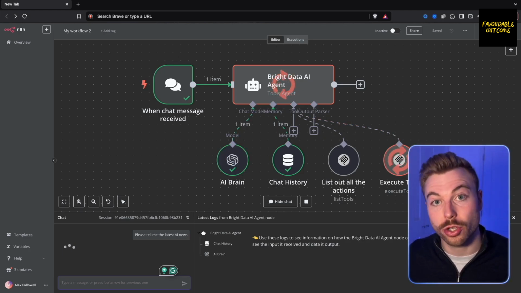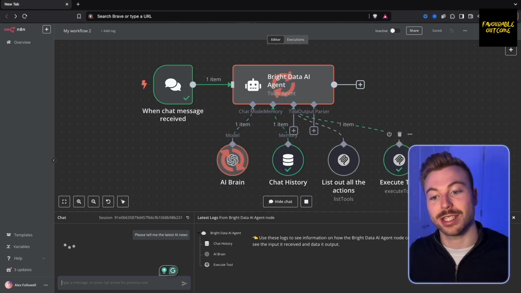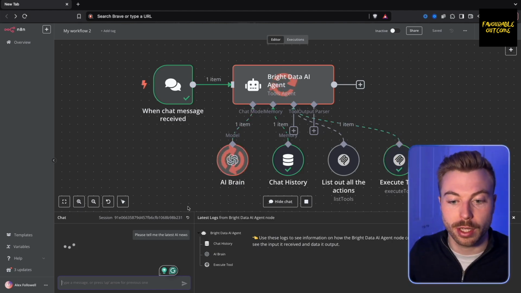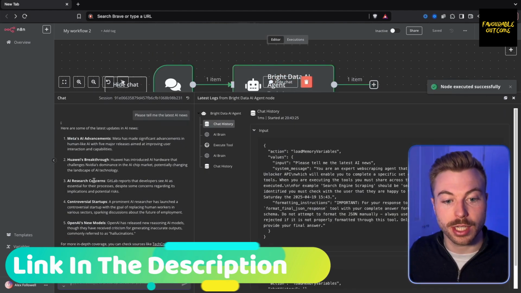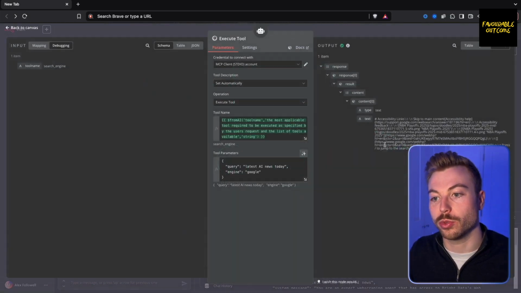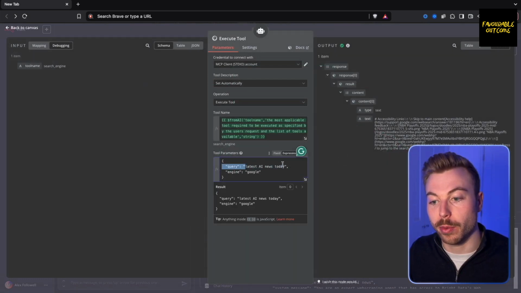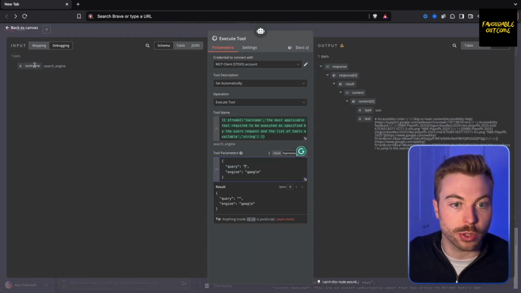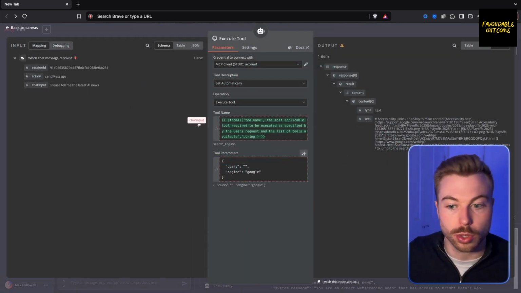Now, again, this is hard coded at the moment, so it's going to give us the exact same result that we would want back. What we'll be able to do, again, this is live data that's able to come back here. So again, this is the latest one compared to other ones where it's just SERP API or something that's maybe a bit more historic.